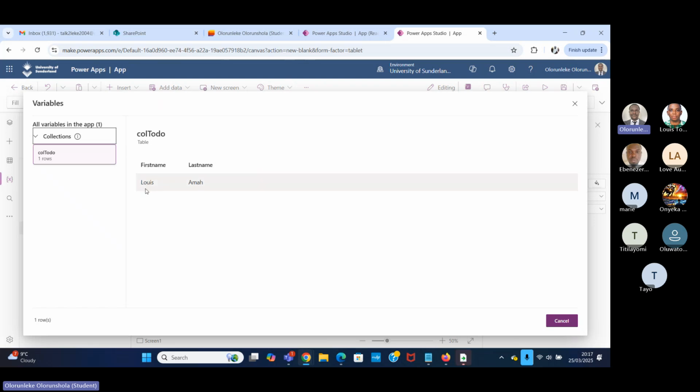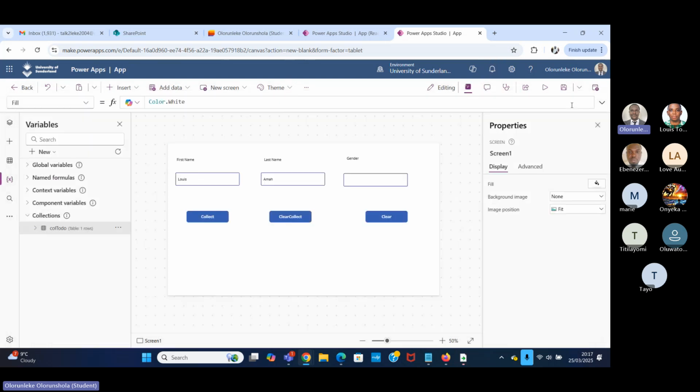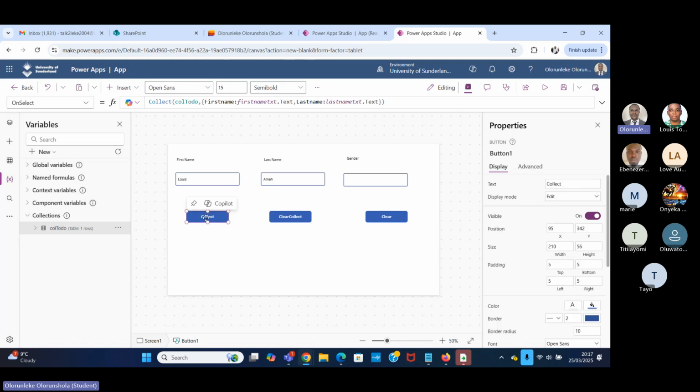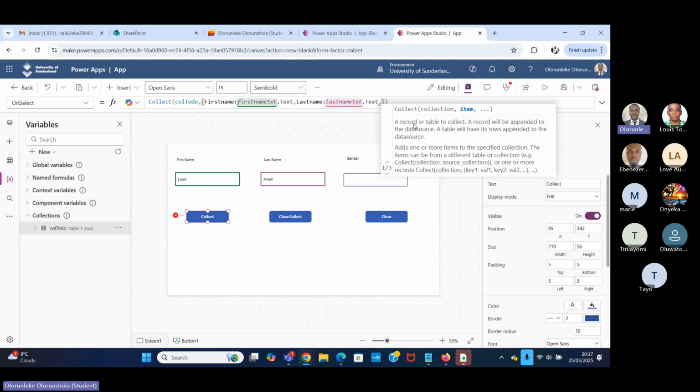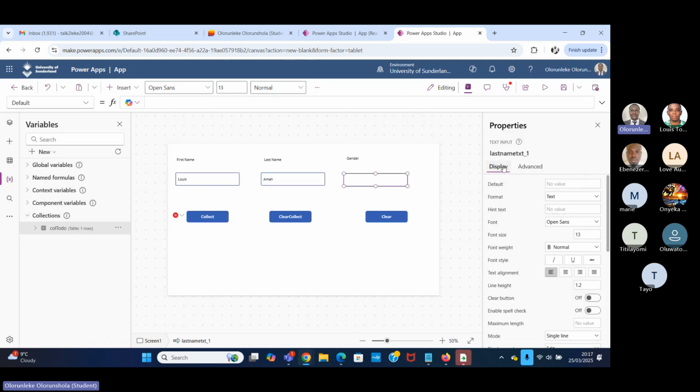So that way, every time somebody is clicking a button, it's not as if they are connecting to the database directly. So it's a very useful concept. And I want to mention it to you before we proceed. Thirdly, let's quickly add gender to it as a third thing. That's the last one that I will collect from the gender. And you are assigning, you do a colon, and you are saying you want to assign gender. And what name is this one? But we didn't change the name. Let's say gender text. Gender just changed.